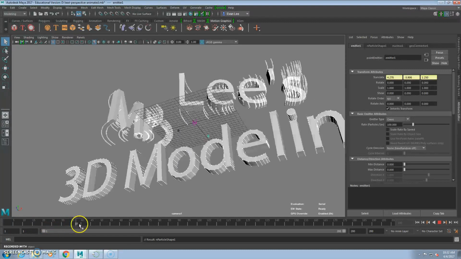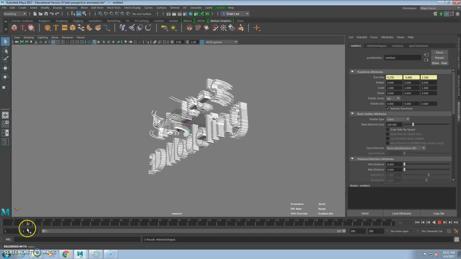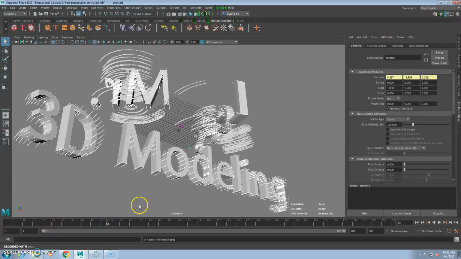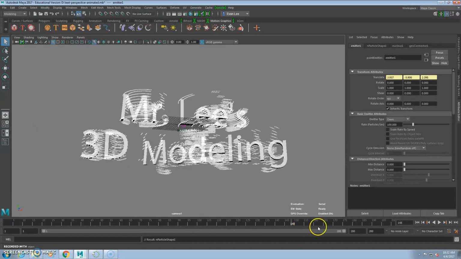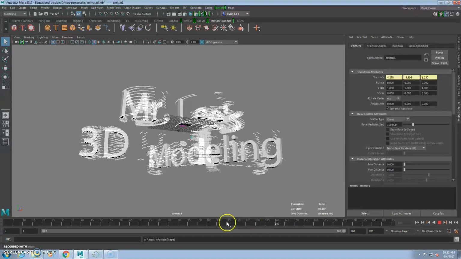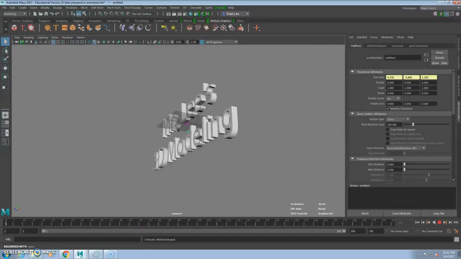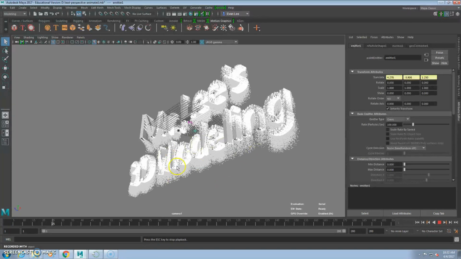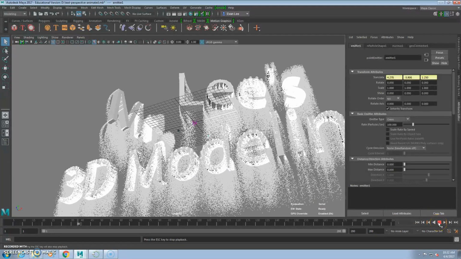Now it takes the computer a little while to render this, so as you drag through, if I go to the very end, it doesn't have as many particles as it's probably going to have if I let it work for a little while. And you'll see these swirls kind of coming around the particles. That's because particles are coming out of the text while the text is moving around, right? And if you play it, it might be a little choppy, and it's still trying to render mine, so it's a little slow. The animation doesn't play in real time.